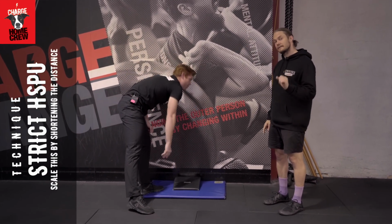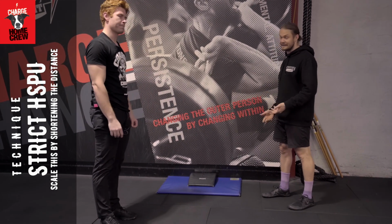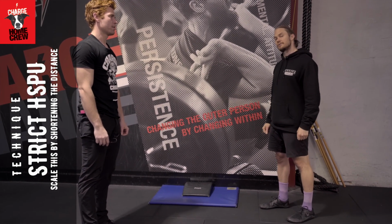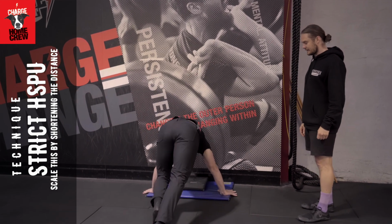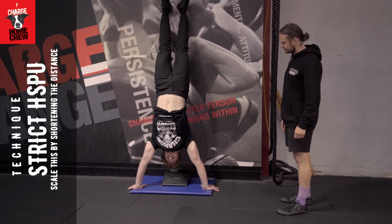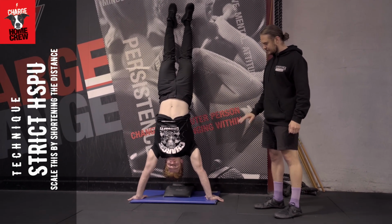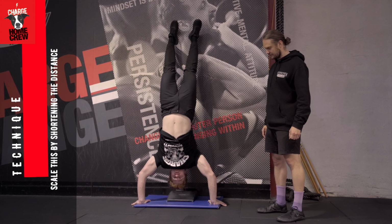You can actually scale this in this program by having some sort of an ab mat or some sort of a mat to limit the range of motion that you're going to work with. So we kick up, just the same, and you touch your head to this. And let's try and get as deep into the object as you can so then we can get stronger and stronger.